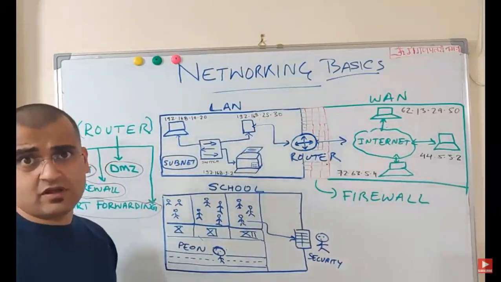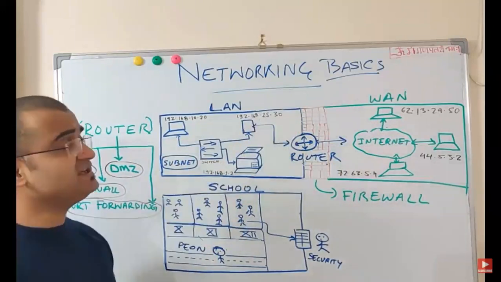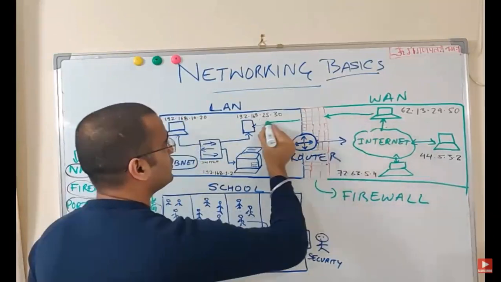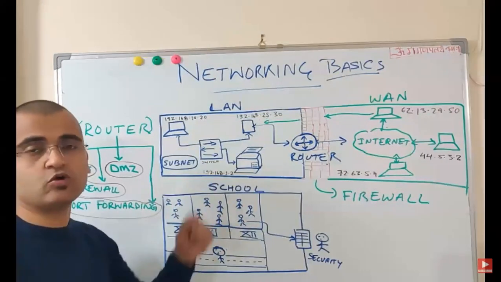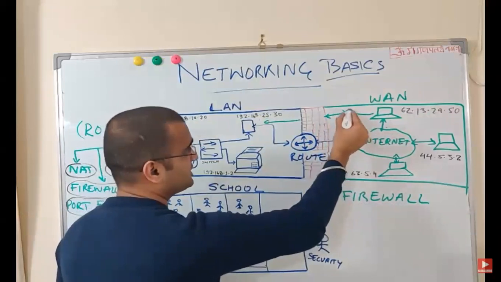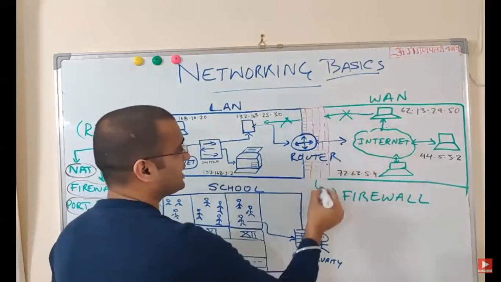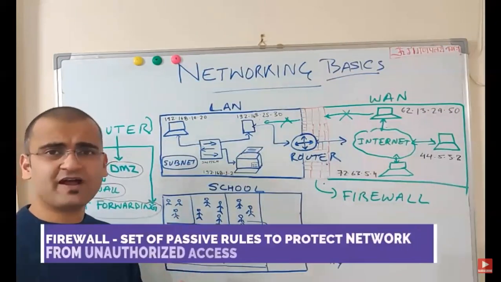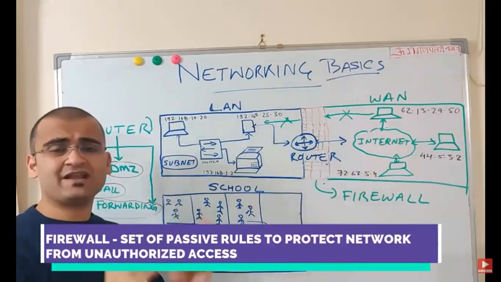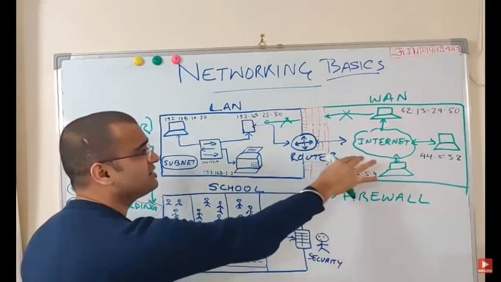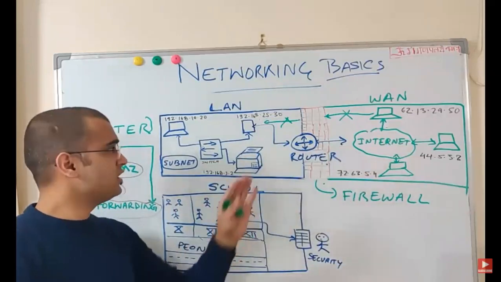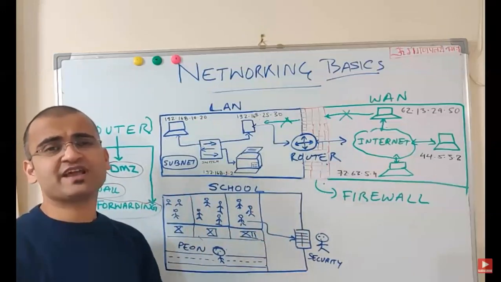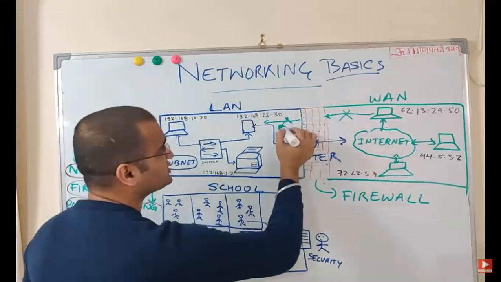But what if a device which is completely isolated somewhere in the network wants to talk directly to this particular device in the local area network? That cannot happen. That's a security risk. That's why the firewall comes into the picture. A firewall is nothing but a set of passive rules which are defined to enable the set standards of communication between the internal and the external network. Through this firewall, only a specific set of communications can happen, and these sort of ad hoc requests cannot.